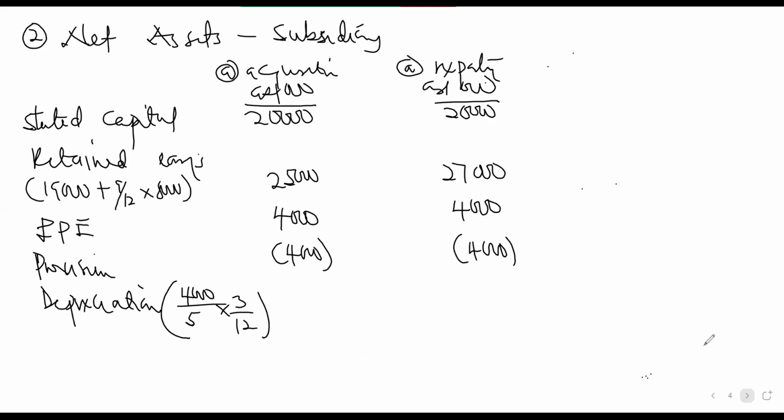Let's now go to depreciation. This is recorded on 1st January, but the reporting date is 31 March. It means that we have used the asset for 3 months. So depreciation of 3 months should be charged. That will be 3/12. What will be the figure? 200. The depreciation should be charged against what? Profit, isn't it? The depreciation should be charged against the profit for the year. And the profit is always at what? You consider the profit of 2,000 is at acquisition, is at reporting. So we bring the 200 over here.